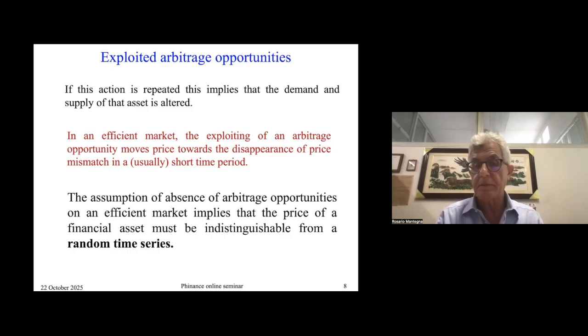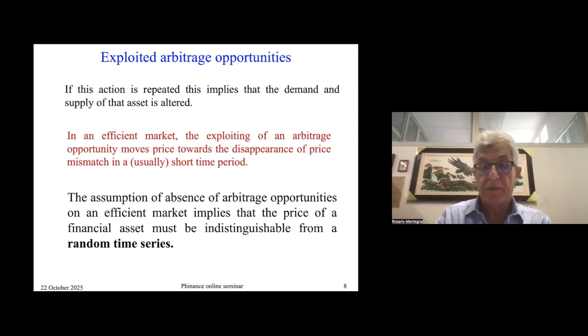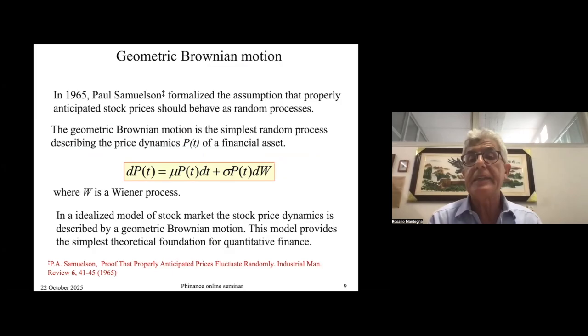What are called competitive markets? In a competitive market, it is pretty clear that when you see arbitrage opportunities, they last for a short period of time, or are very difficult to discover. Within this framework, the theory of the modeling of financial markets has concluded that if you take this view that arbitrage opportunities in financial markets should be very difficult to discover or present for a very short period of time, then the dynamics of the price of a financial market should be consistent with a random walk.